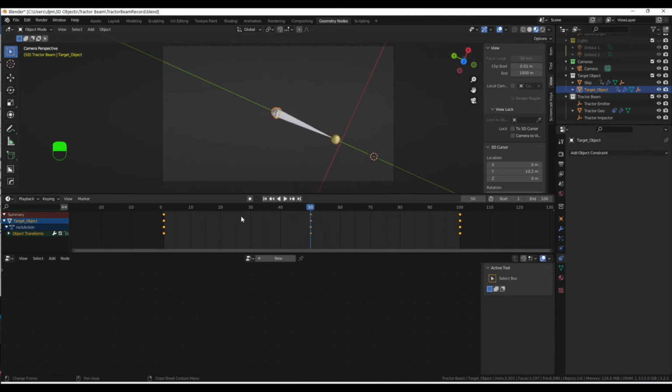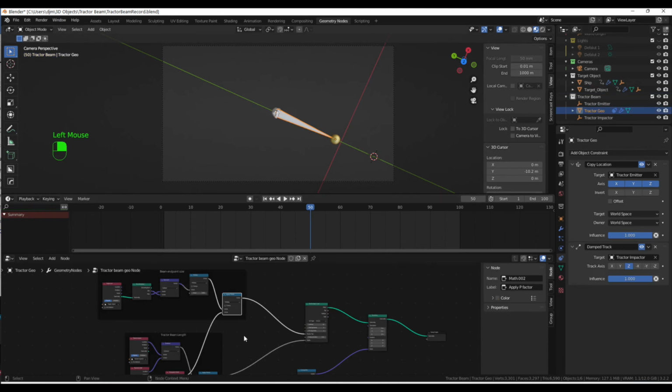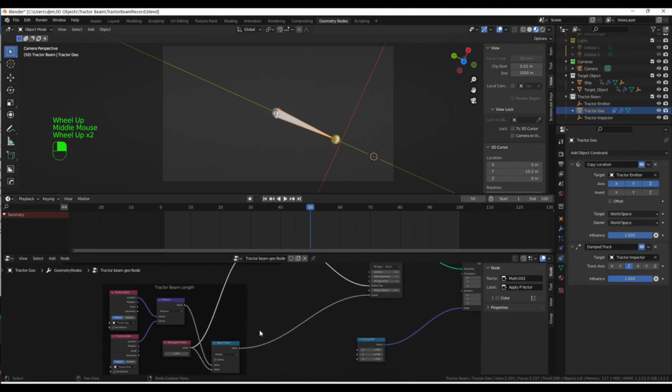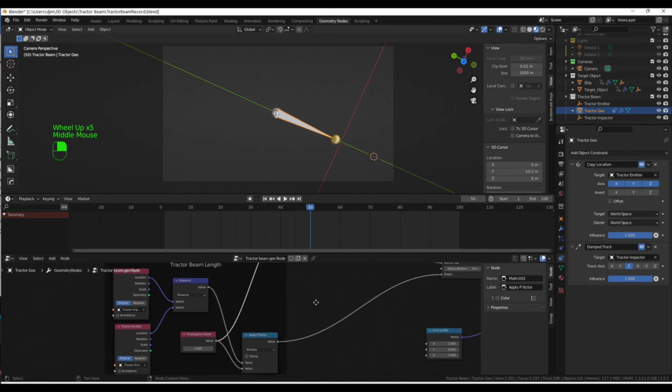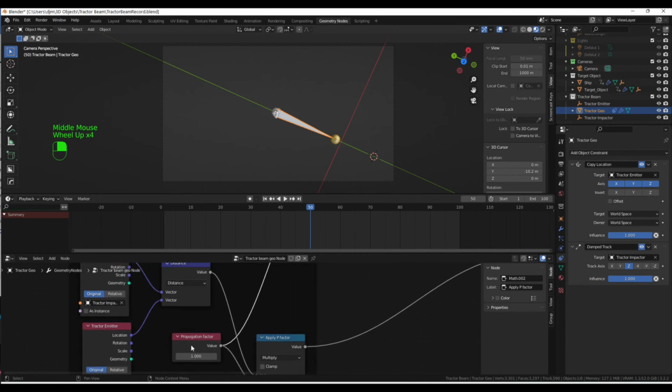So we've pretty much got the whole beam put together. All we need to do now is to actually animate that propagation. So we move the timeline to the middle of our 100 frame action, and what we're going to do is go to that propagation factor, which you remember was all the way down here, and we're going to set a keyframe using I. So 1, that means you display it at its maximum length.